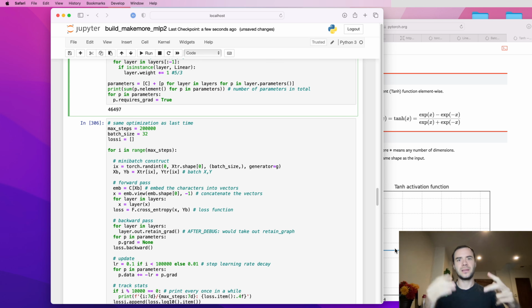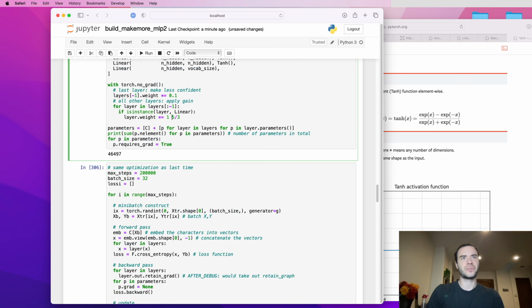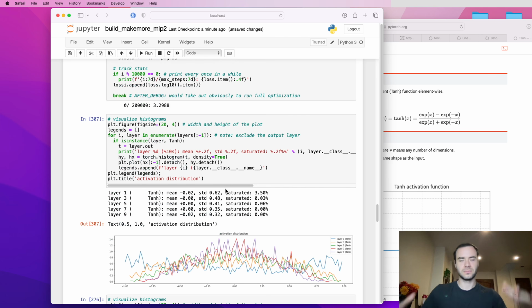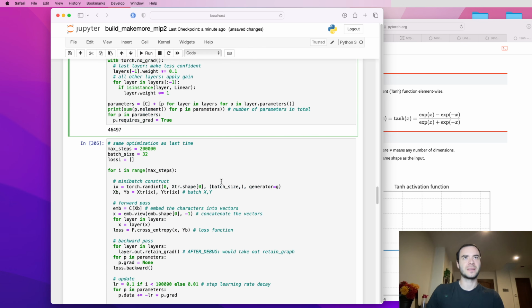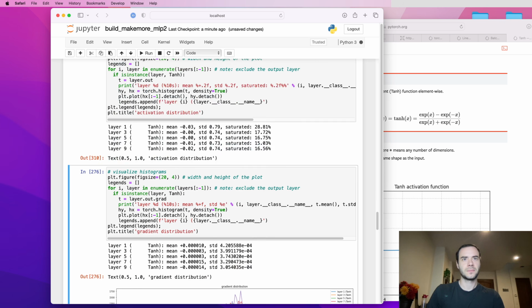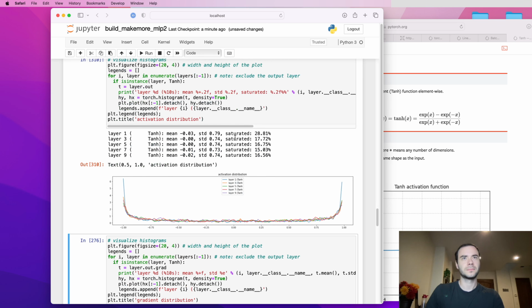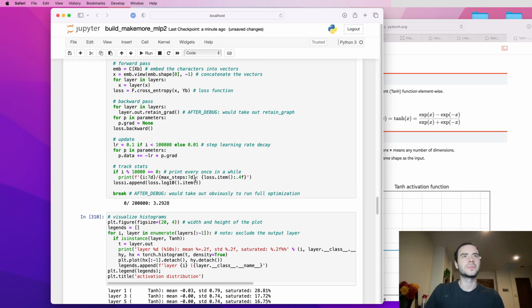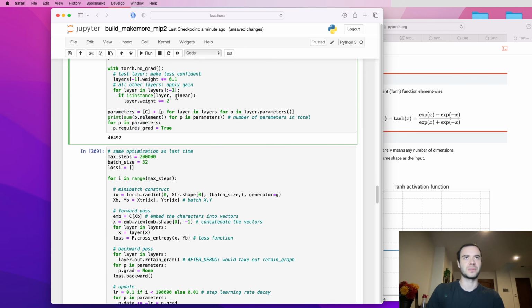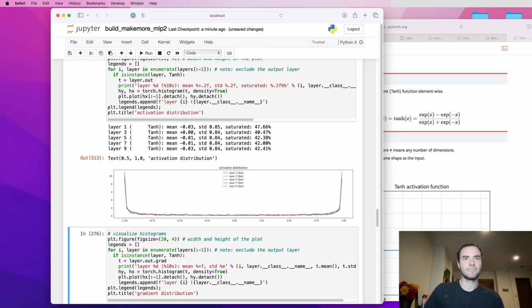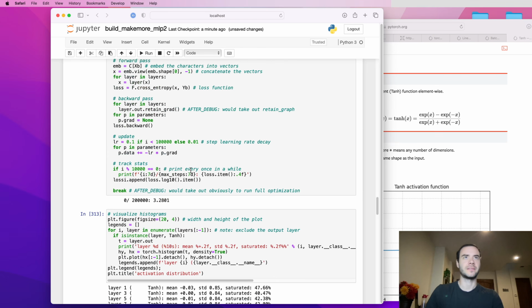And so some gain is necessary to keep expanding it, to fight the squashing. So it just turns out that 5/3 is a good value. So if we have something too small like 1, we saw that things will come towards 0. But if it's something too high, let's do 2, then here we see that, well, let me do something a bit more extreme so it's a bit more visible. Let's try 3. Okay, so we see here that the saturations are trying to be way too large. Okay, so 3 would create way too saturated activations.